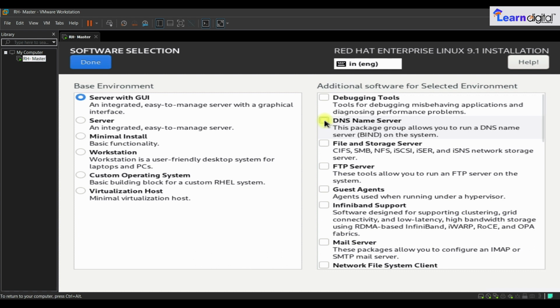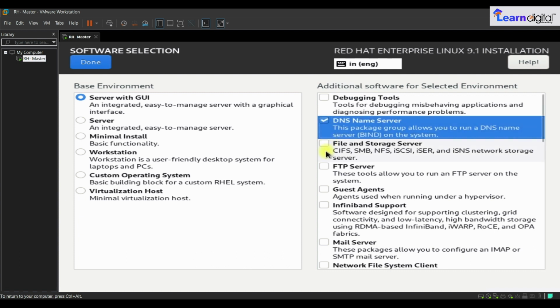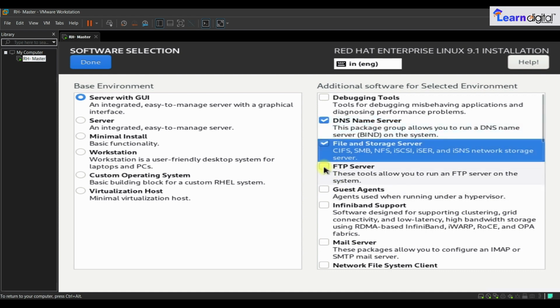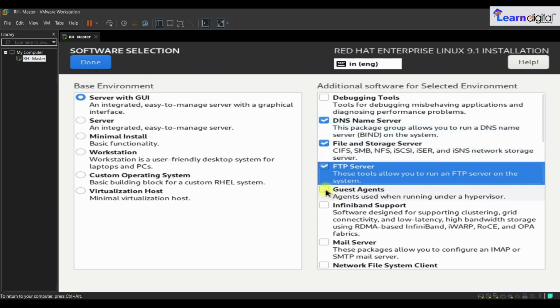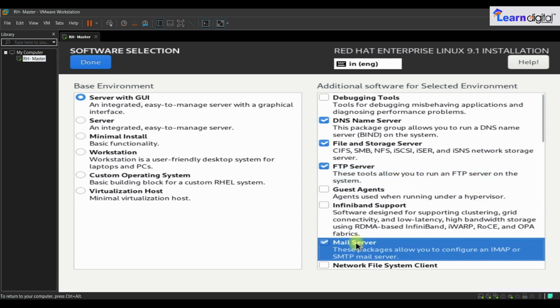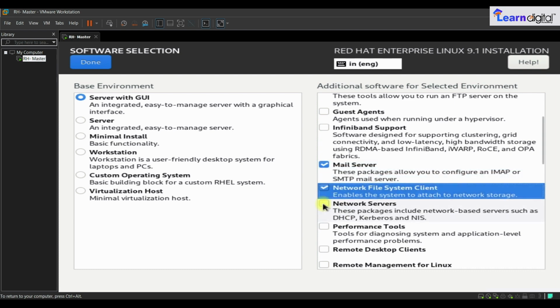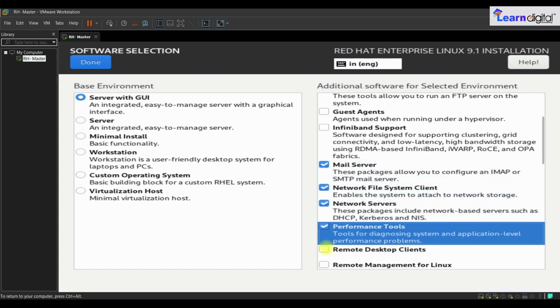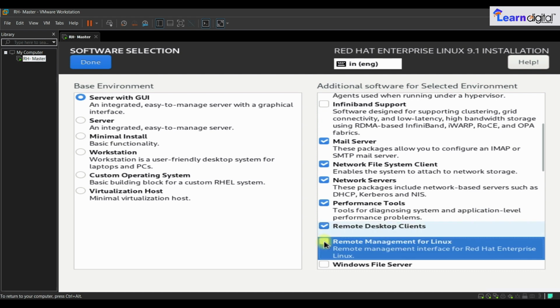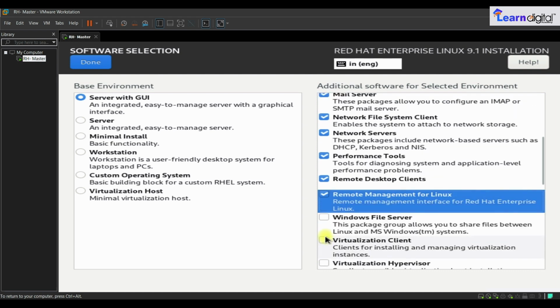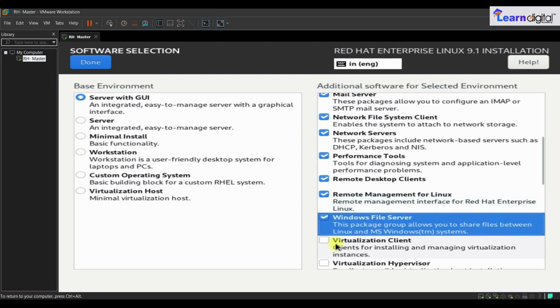So I will choose DNS name server. I will also choose file and storage server, FTP server, guest agent. No, I don't want guest agent. Mail server, yes, I want to add mail server. Network file system client, network servers, performance tools, remote desktop clients, remote management for Linux, Windows file server.